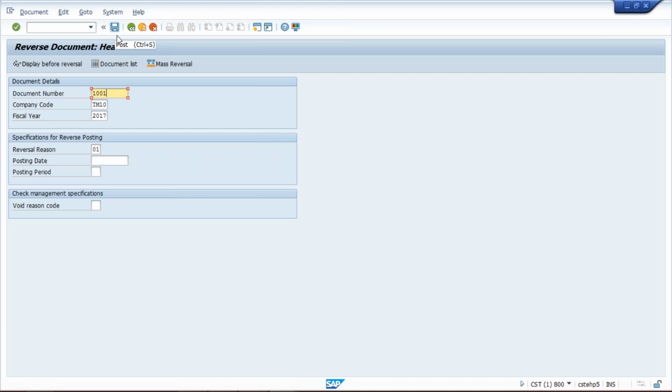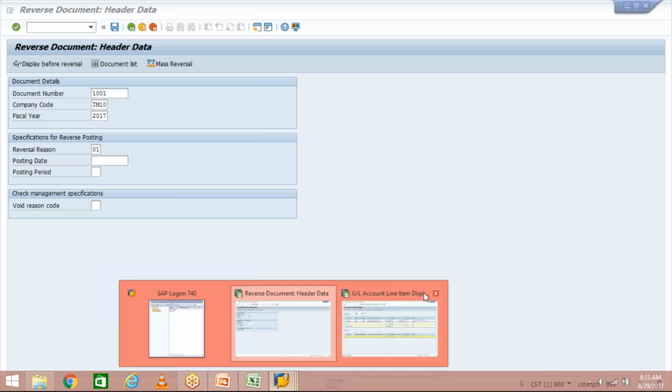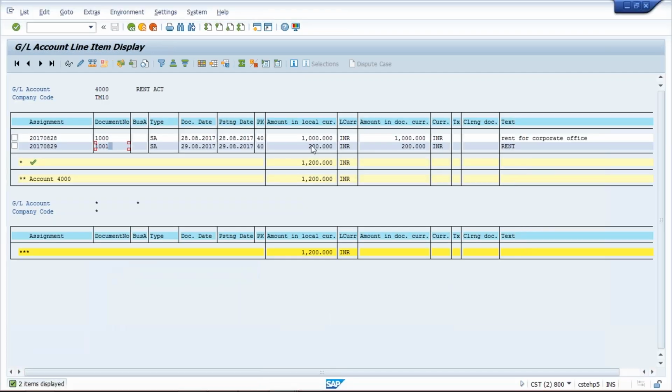the system is going to reverse this. How will the system reverse it? See, right now this 200 is showing as a debit balance here in GL. If I go for reversal, another line item of 200 will be updated in credit balance. So 200 debit and 200 credit are going to be nullified.